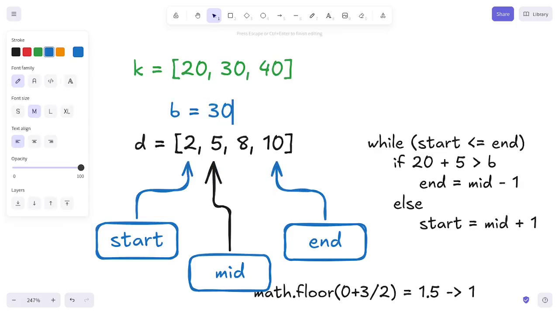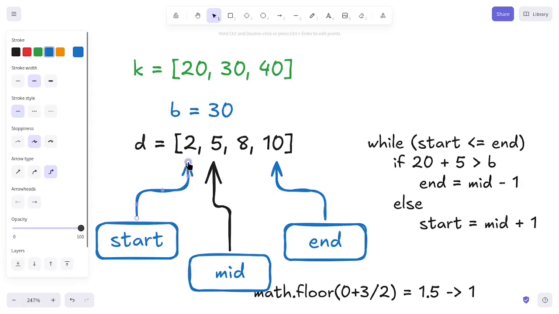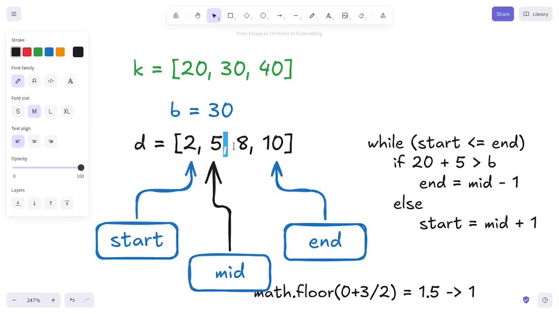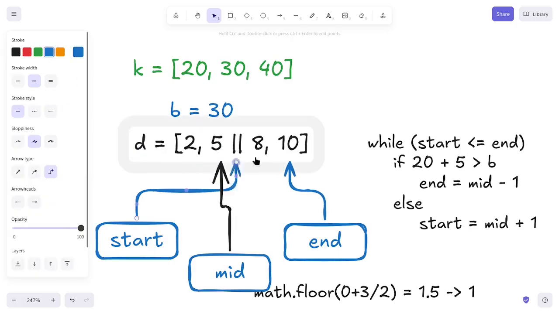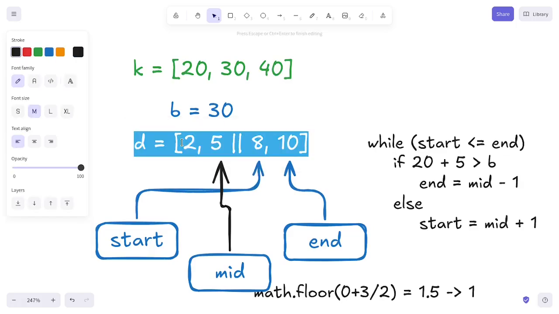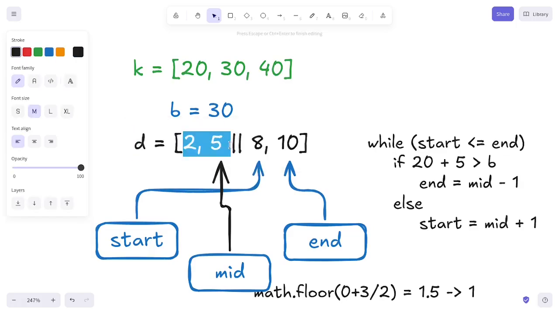If it is 30 or above 25 and is still below the 30 budget, of course we move the start point to the middle point plus 1 right here, eliminating the 5. And we are not going to look over the 2 and 5 in the drives iteration, right? Because they are both already eliminated.